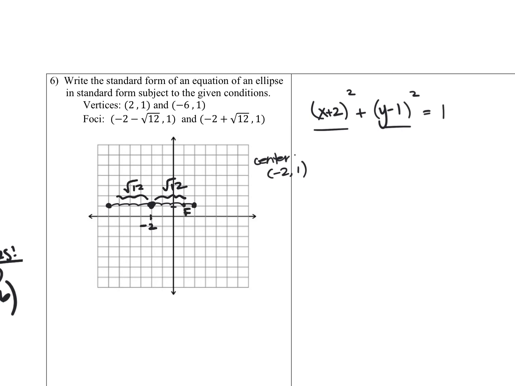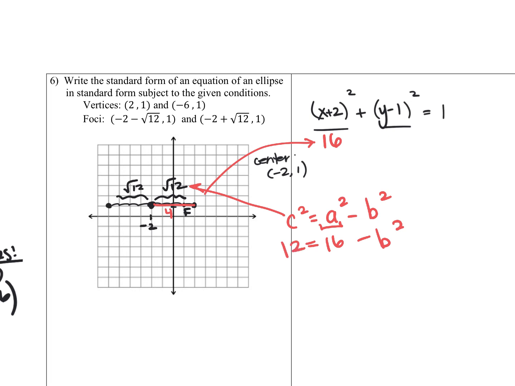So they're telling us the distance to the focus. Well, we know the distance all the way to the vertex. That was already 4, so the whole length here was 4. So I'm going to go over here, and since it's 4, I'll put a 16. So really we want to know how much we're going up and down. Well, the distance to the focus squared is equal to the bigger distance squared minus the smaller distance squared. I know the bigger distance squared is going to be that 16, and b squared is what I want to find. c squared is the square root of 12 squared, so we're going to have a 12 there. So 12 minus 16, negative 4 equals negative b squared. Looks like b squared will be equal to a positive 4.